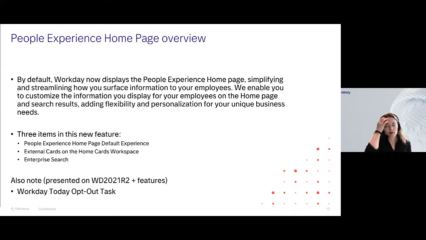So the new homepage is coming. It's coming by default now to all. The idea is simplifying and streamlining the new refreshed look for all employees. At least in this release, it has 3 new items coming: the people experience homepage default experience, external cards for the home cards workspace, and enterprise search, so it's enhanced search.